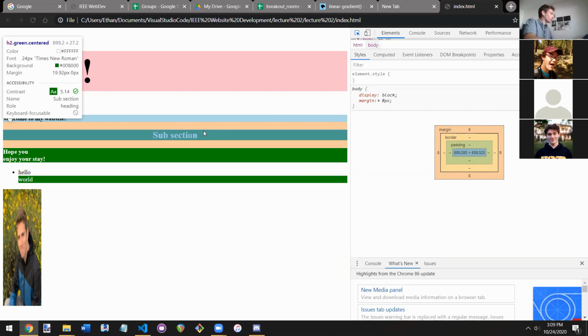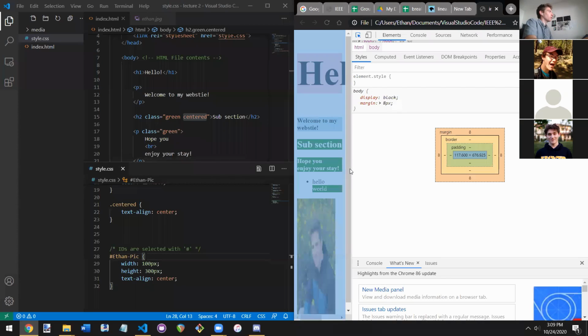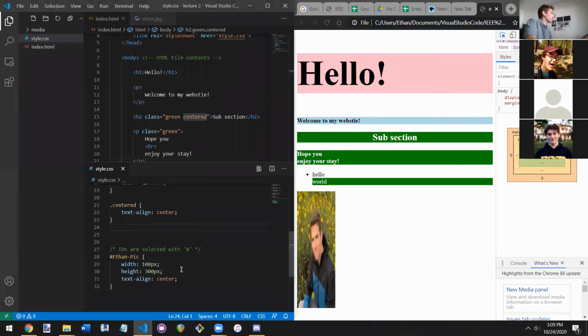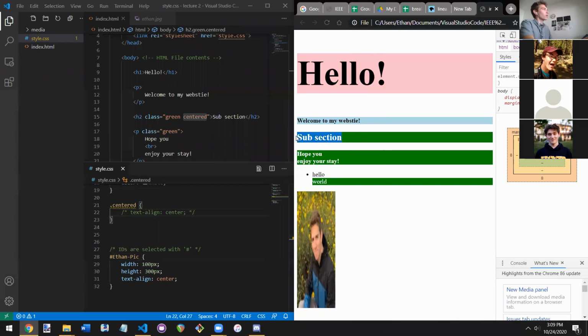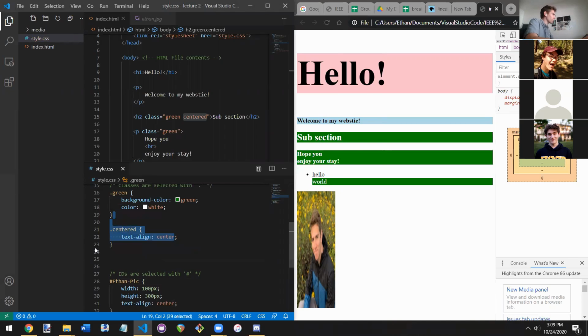Let's see what happens when we get rid of text align center. This content moves to the left. Or let's do text align right. It moves to the right.